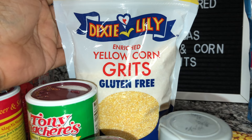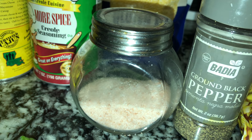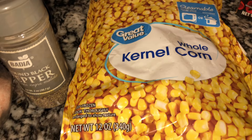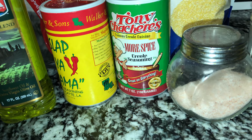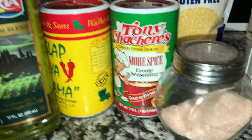So this is what we're going to be using. Of course we have our yellow corn grits — or polenta. Yellow corn grits and polenta are the same thing. I have some salt — I'm using pink Himalayan salt, you can use whatever salt you like. Some pepper, some frozen corn — you can use canned corn, just drain it, but I prefer frozen veggies. I have some sweet cream salted butter, and a scallion for garnish. I also have some olive oil.